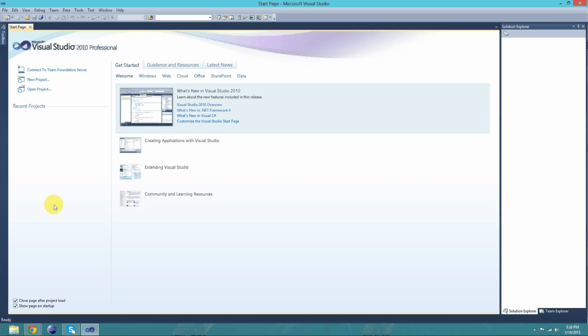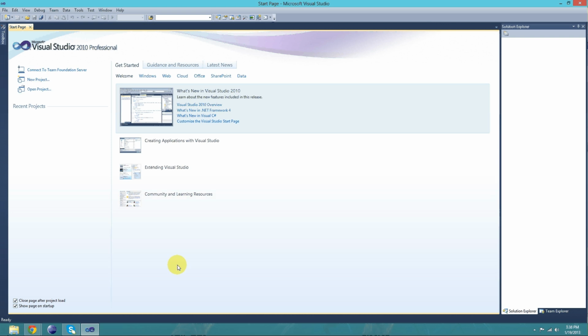Okay, so the first thing: I'm using Visual Studio Professional. I get it for free because I'm a student, but you can also just use the C# Express. And then you need to download XNA Studio. I'm using version 4, which is the newest one, so you should probably use that one too.